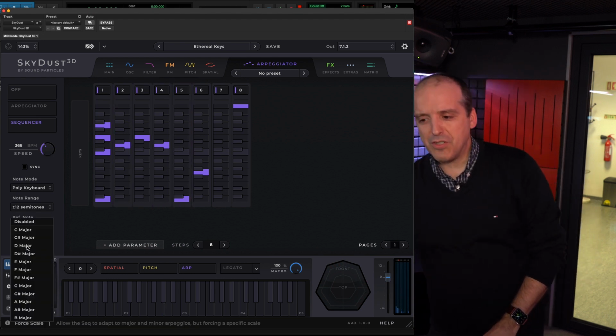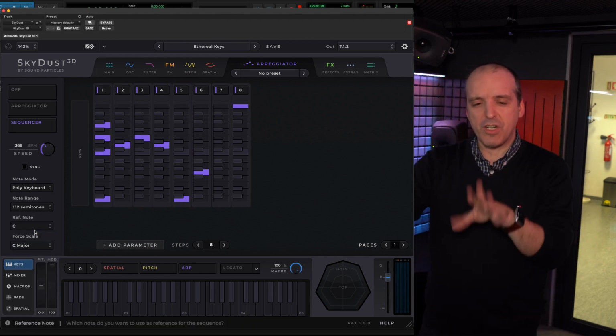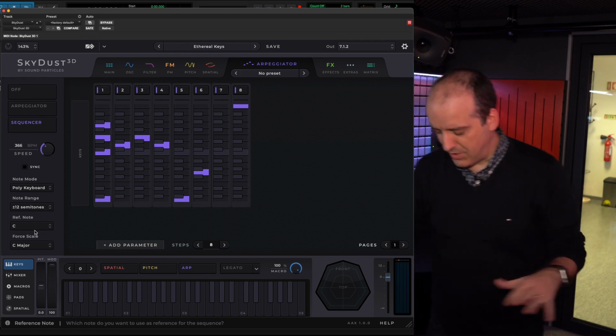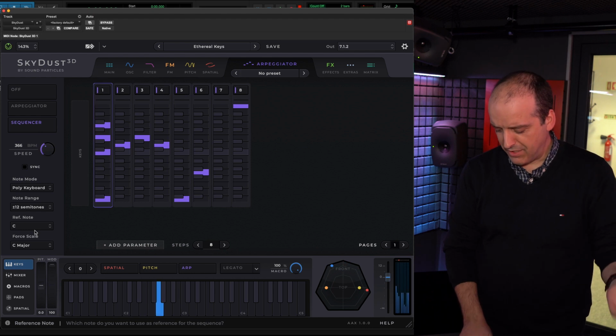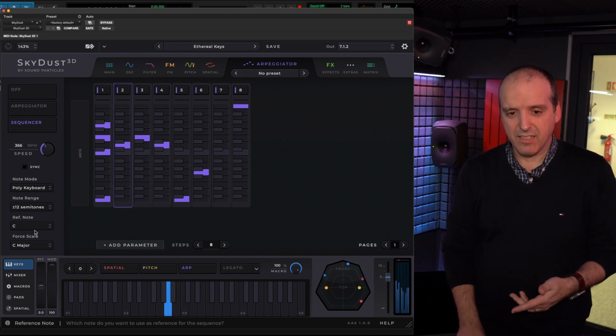So if you want, you can come here and say, now I'm forcing a C major scale, which means C, great, F, great, major, and then A, it's minor. So you can start playing around, and the sequencer adapts to the scale that you are using, making it much more interesting instead of forcing the same major chords or major arpeggio everywhere.